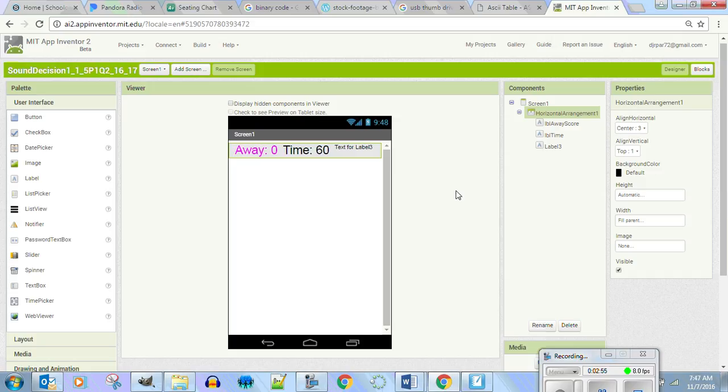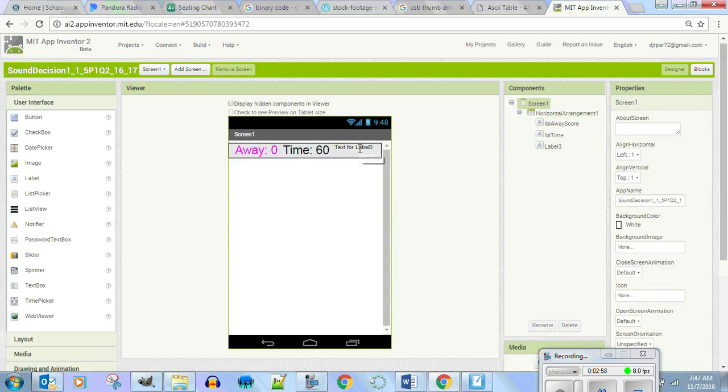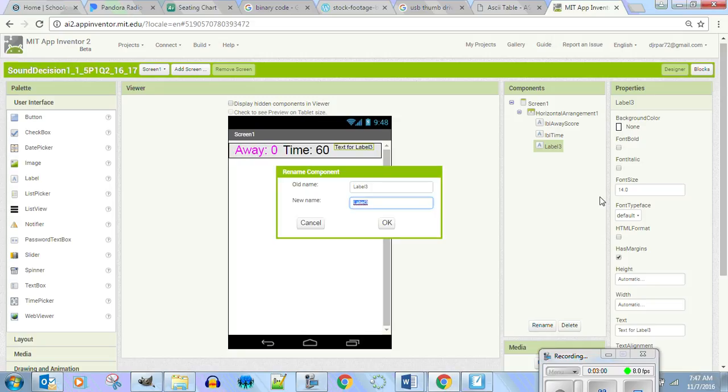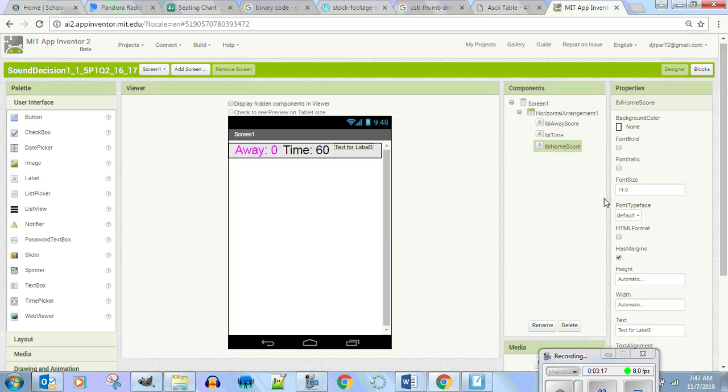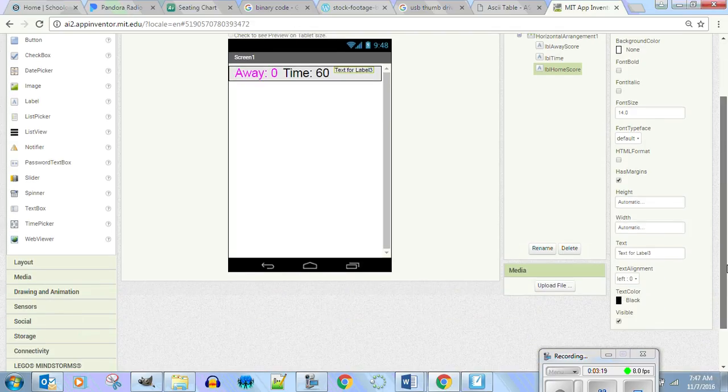Horizontal arrangement, center. Yes. Move on up. Solve the problem. You can bring your laptop. They're movable. LBL, home score. This is home team. So in here, my text box, I'm going to put home : 0. And I'm going to make it 28 font like the other ones. And I'm going to give it a color.